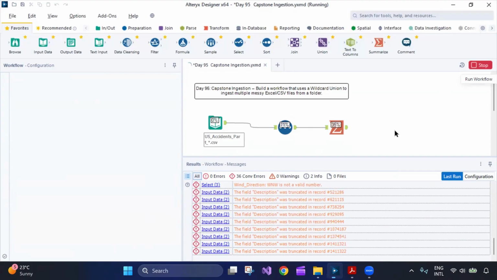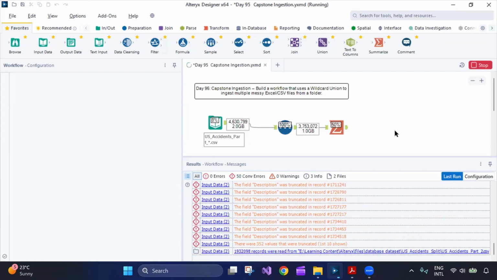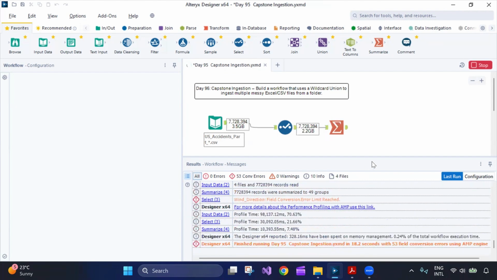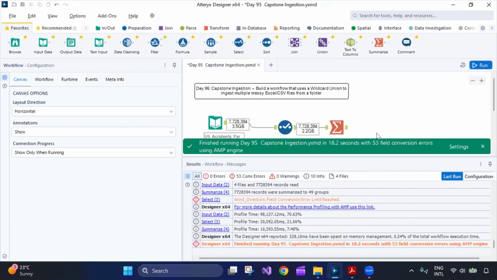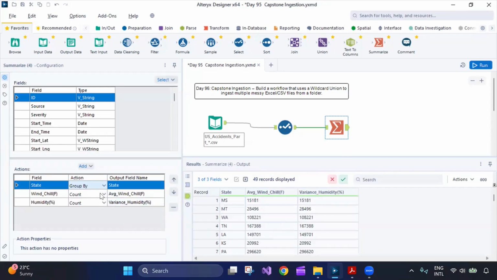Now if you see, there are a lot of errors. It's not a conversion error. I mean, it's not an error that you have to go and fix, it is only a data set thing. So let's see how much time this is taking. Still it is taking the same amount of time. Here it is 3.5 GB, but with the select it is processing only 2.2 GB of data. Now the input data is reduced, and this is reduced. Summarize is giving the count, because we are using count.